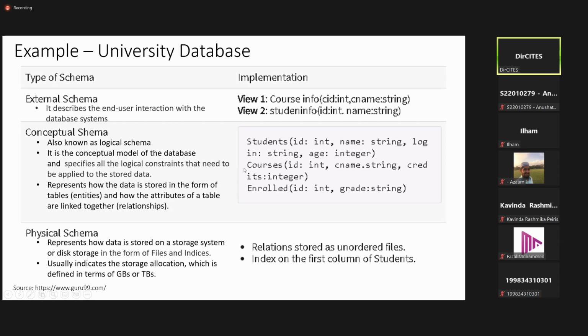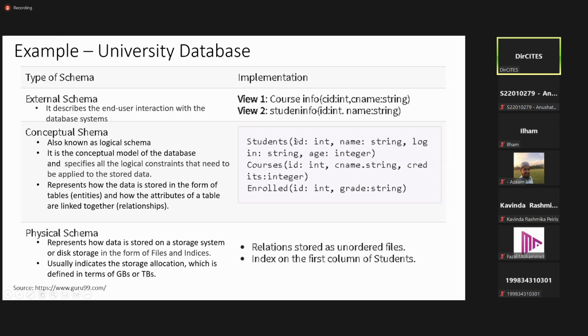So this is how the conceptual schema is represented, to give you an overall idea. There's this student table and there are some columns in that table. And this int is the data type which is used to store the data in this ID column. Other than integer type, you cannot store any other type of data in this student ID column.